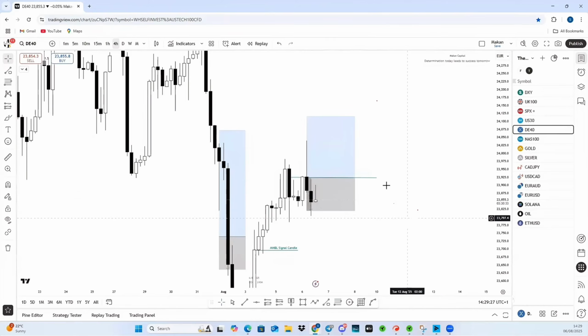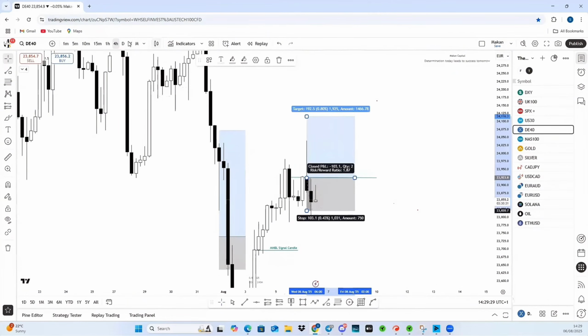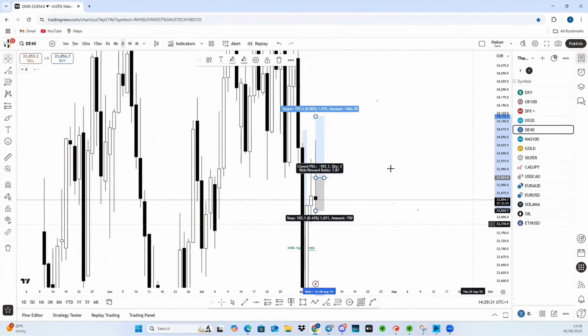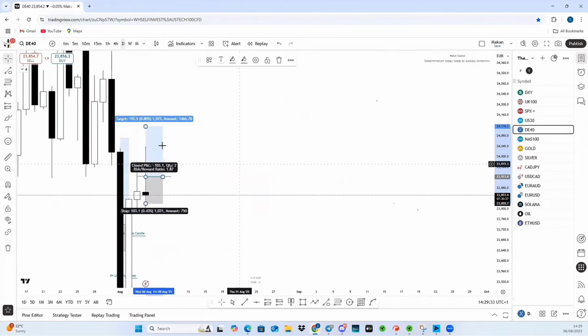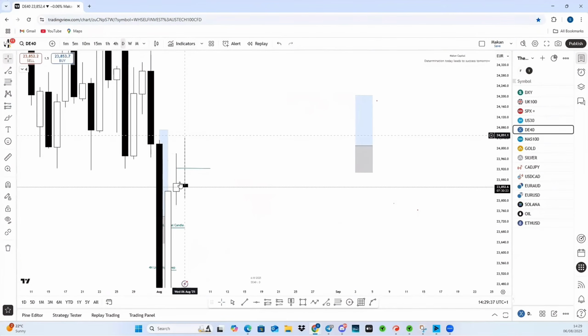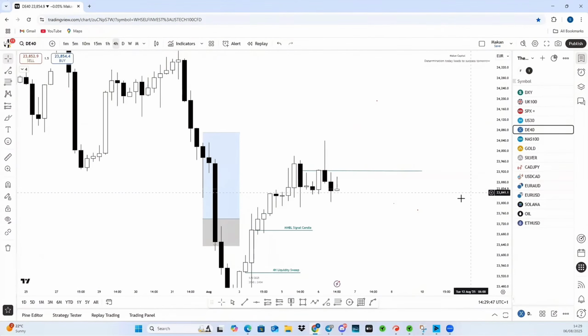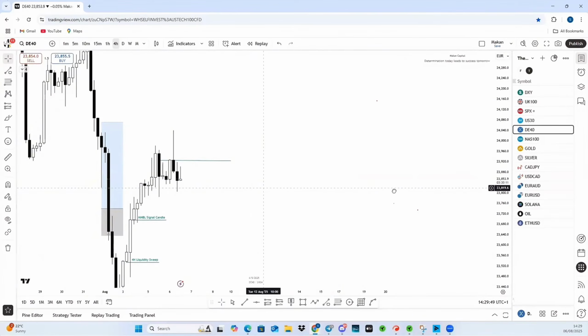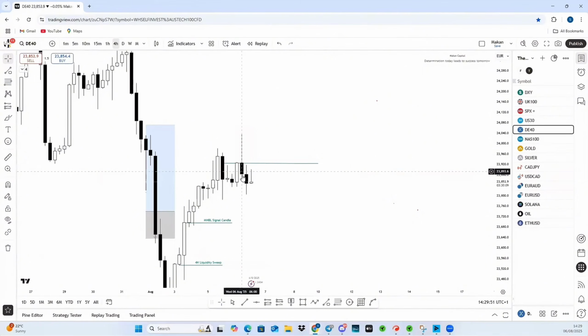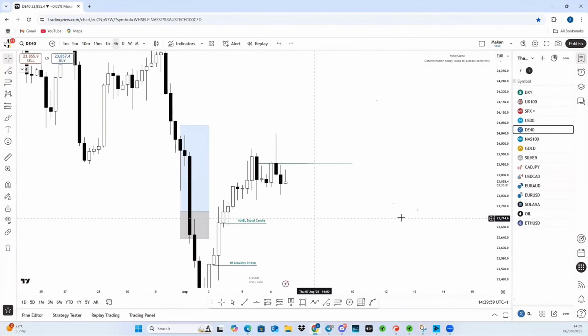So now what I will do is actually wait, sit on my hands, and see how the next day candle forms. As you can see on this one here, if I remove this, it took this high and had massive rejection. So in this situation, I'm waiting to see what happens the next day. That's an example of how I basically ride the momentum up. Unfortunately, it didn't follow through this time. It's followed through in other situations, but in this case, it didn't. And as you can see, we're consolidating here on the 4 hour, so I'm just going to leave this alone for now.